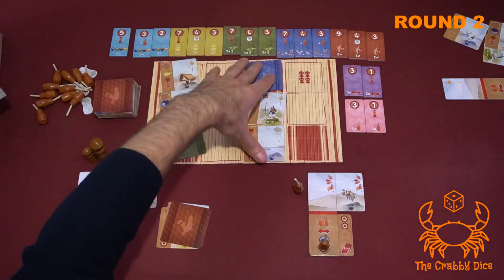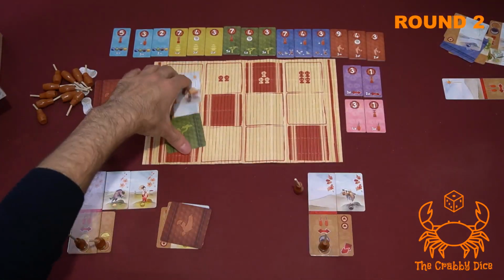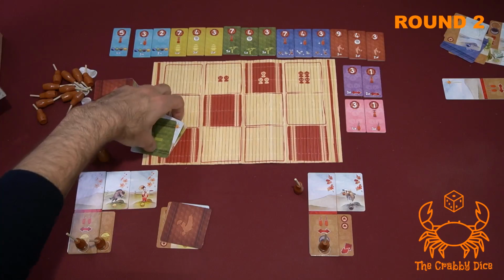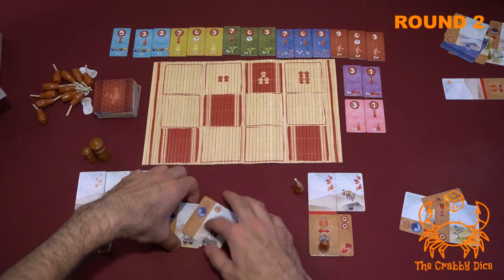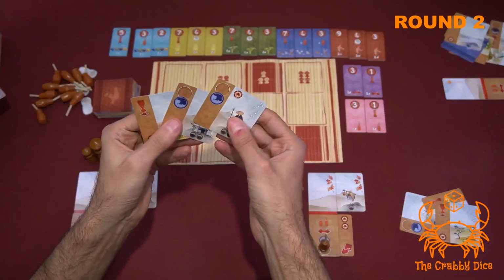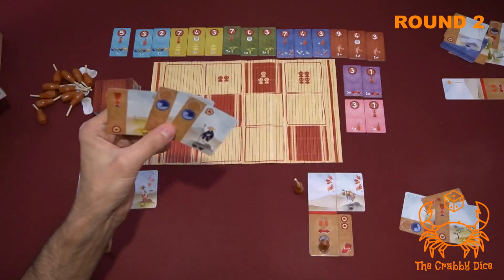I'll deal with this in a second. That player there is going to grab, let's say, this one here. Let's pretend he's doing his tableau. And then this player on my right is going to grab this stuff. All right, so let's fill up our tableau first. Flip this stuff over. Did we get anything good? Not really.